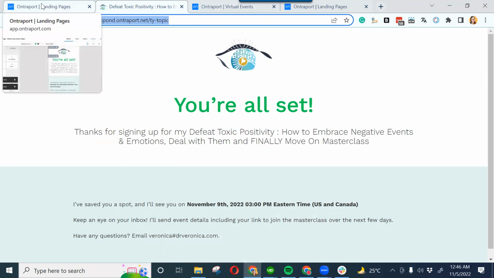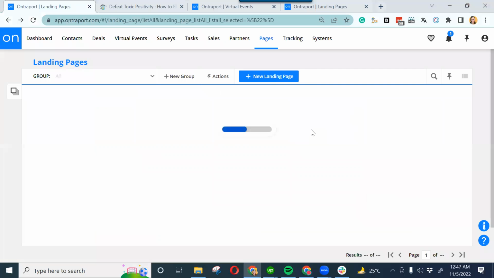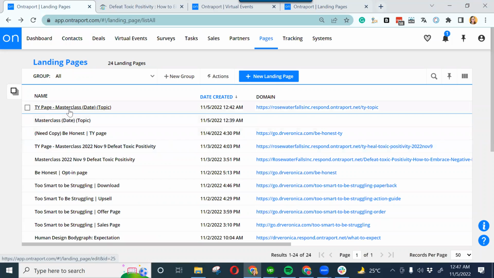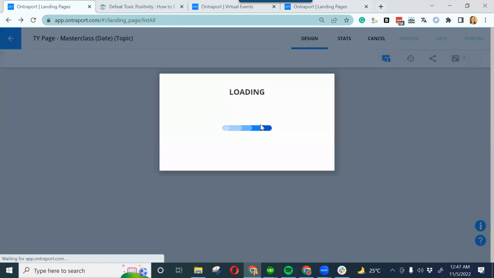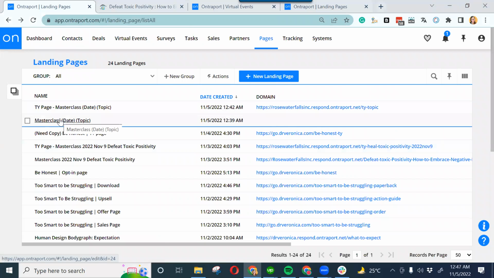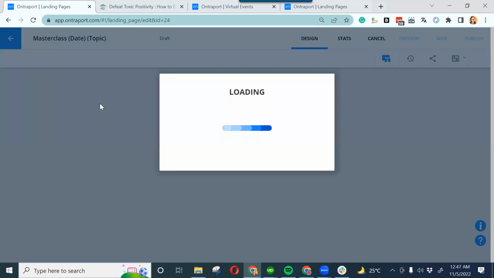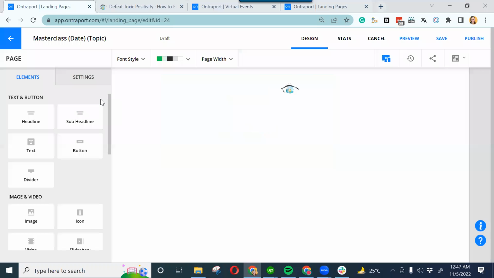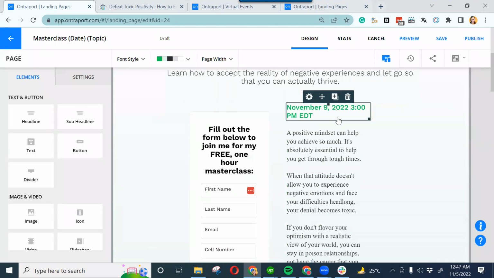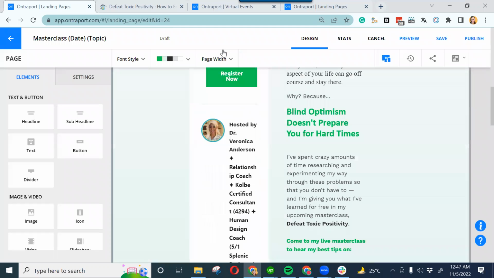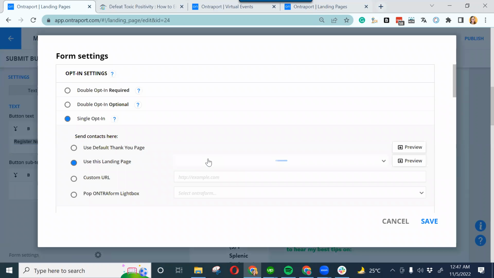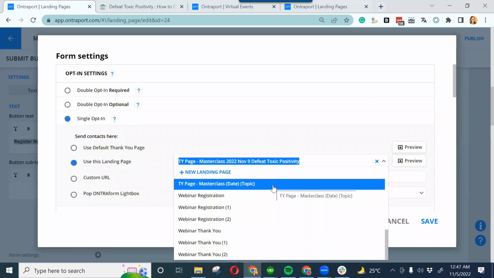So we already have this one set, and what we're going to do is create the registration page, which has the masterclass date and topic, and we're going to change everything. As I said, you can change the topic here, the time, and then the registration button information, that will go to the thank you page of the next webinar. So this one will be the thank you page.